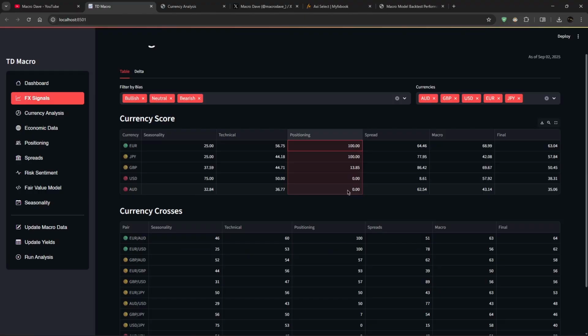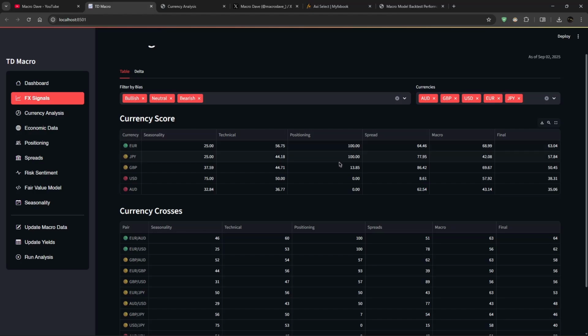And I don't know if I mentioned it at the start of the video, but I'm planning on making a slight adjustment to the positioning model, because currently it's showing more of a longer-term performance. So if you're a long-term trader, this positioning model is very valuable. But as mentioned, I'm a short to medium term trader, so I need to change this positioning model a bit so it can better reflect my trading style.